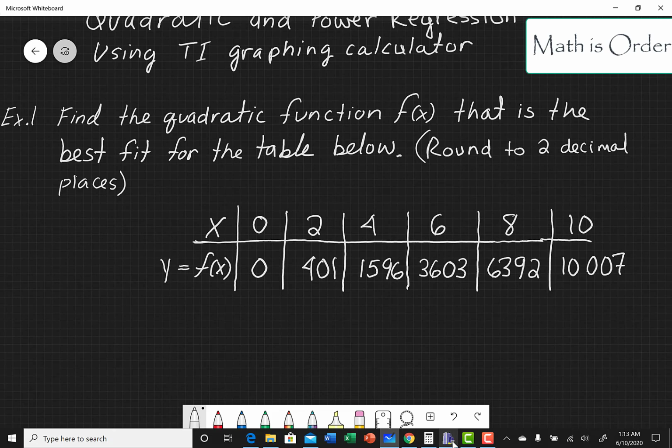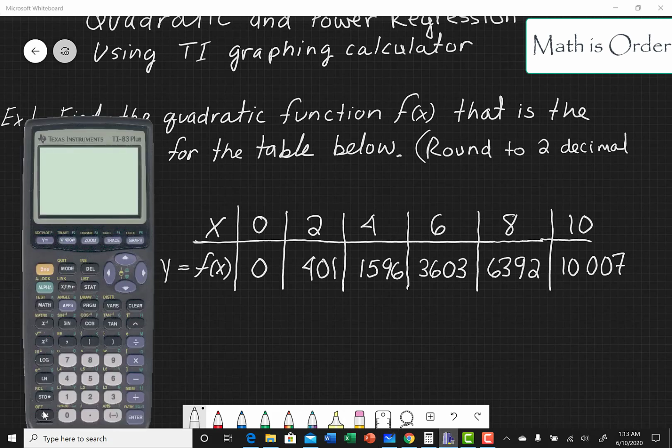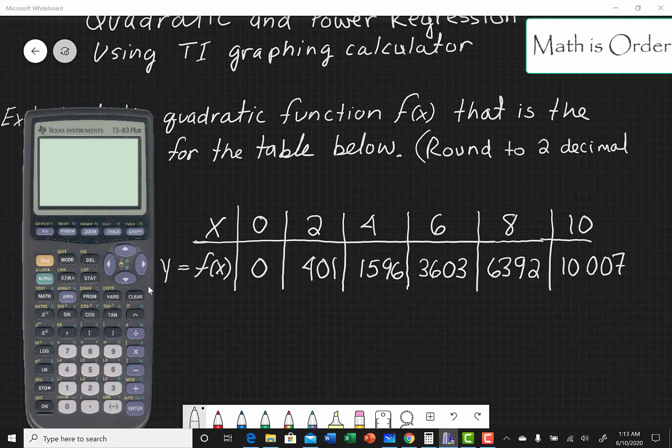All right, so we're going to pull up our calculator. And the first thing we need to do is click on Stat and enter in our data values. All right, so I click Stat, and next I'm going to click Enter. And in the L1 column, or first column, I'm going to type in my X values.